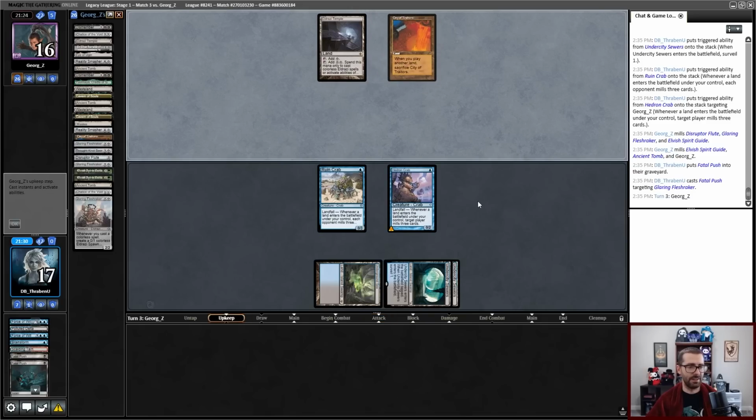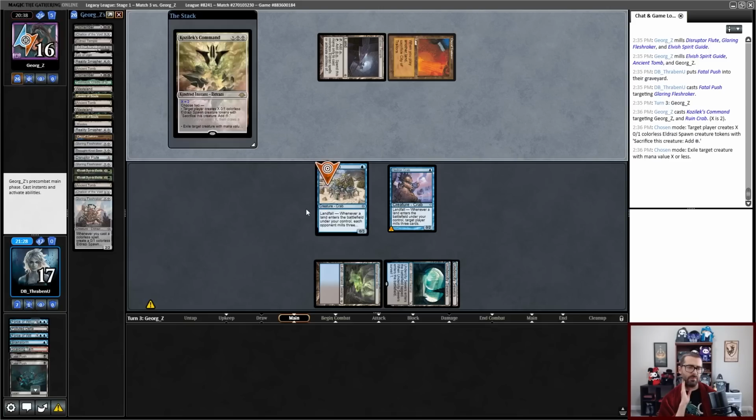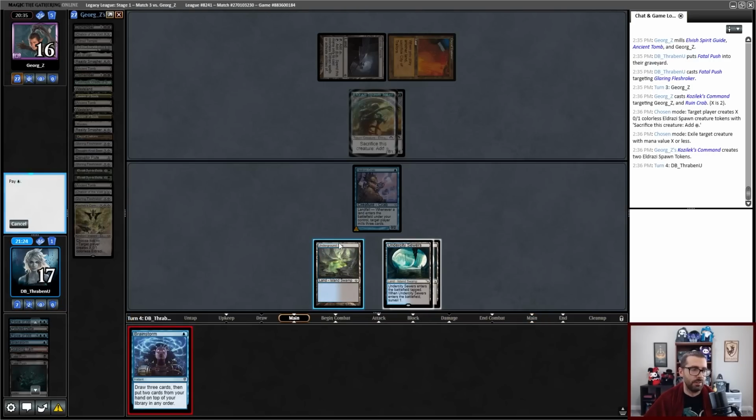So we are past the halfway mark, although I don't know for sure whether or not my opponent has a Shuffle Eldrazi in their deck. They are playing Disruptor Flute. Feels like this is a Kozilek's Command because it's taking a while. Alright, so they junk my creature and make some Eldrazi spawns.